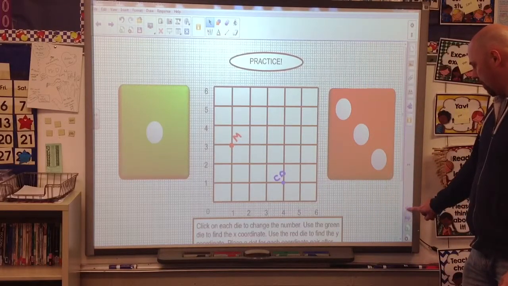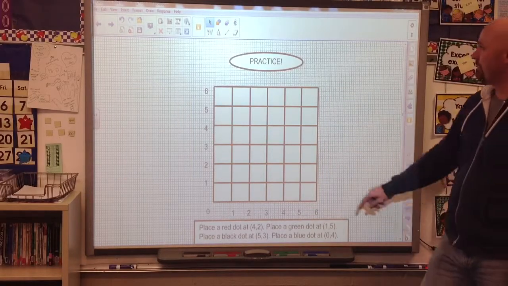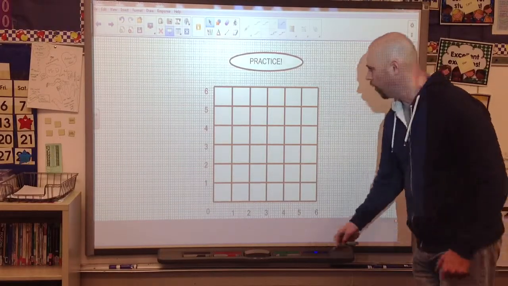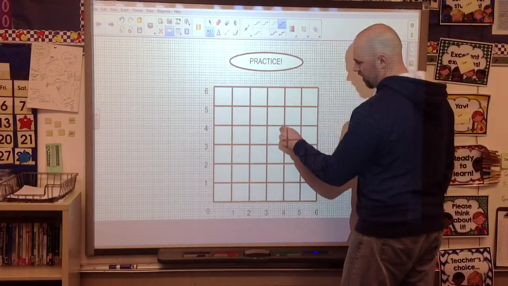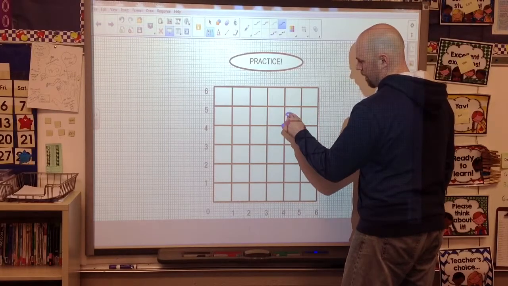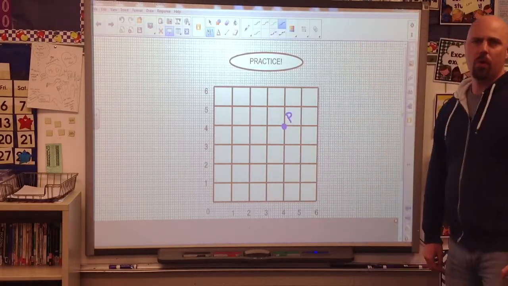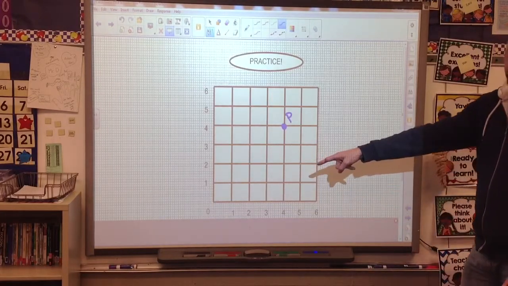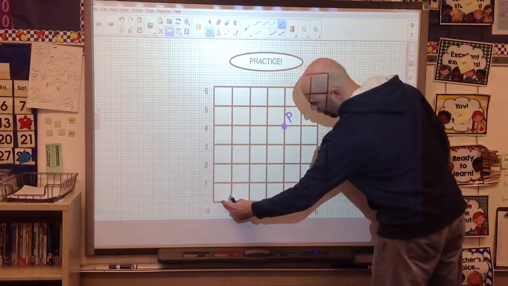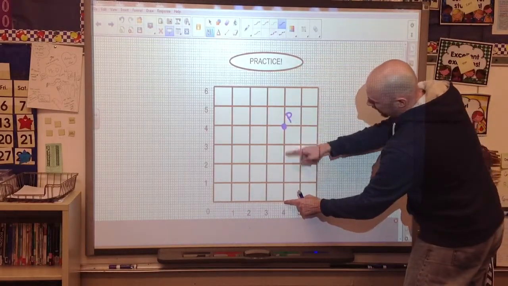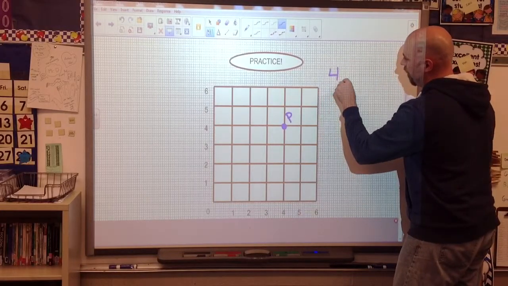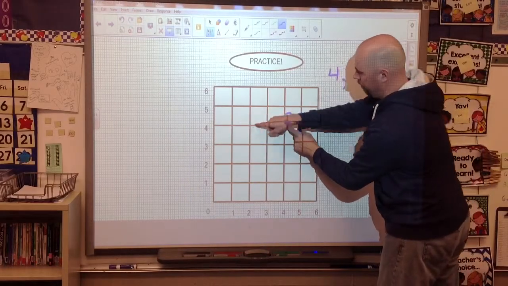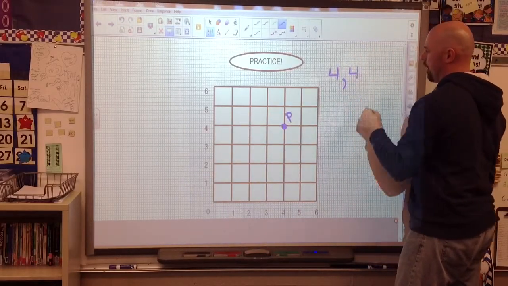The last thing I want to talk about is, what if they do it to us in reverse? Instead of us putting positions down, what if they give us the original position? So let's say they give us this position, they say point P, and they want to know what are the coordinates for point P. Well, we're going to do the same thing. We're going to start down in that corner at 0, and we're going to go over. So we went over to 4 to get to this row. So our over is 4, comma, up 4. This one is 4, 4.